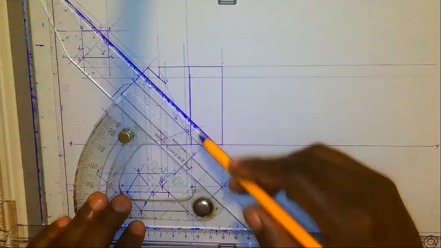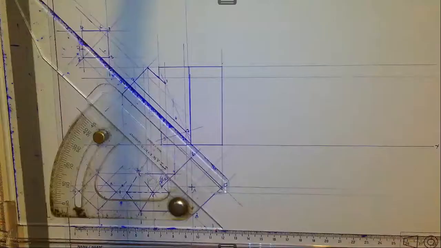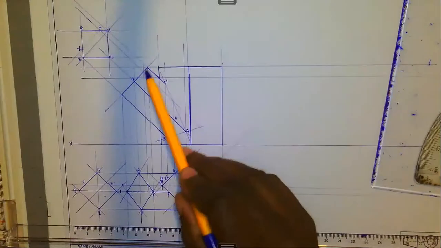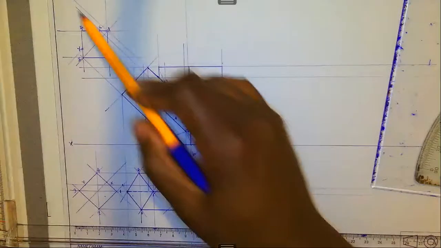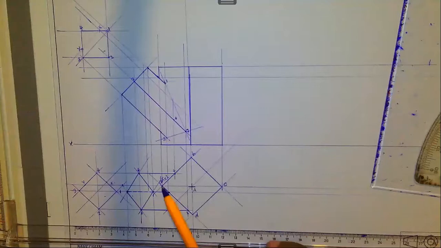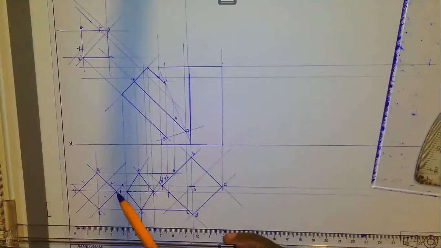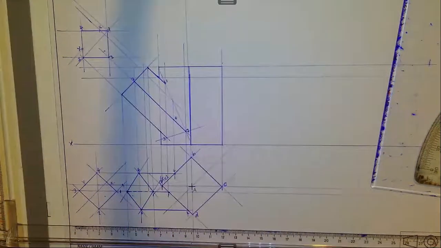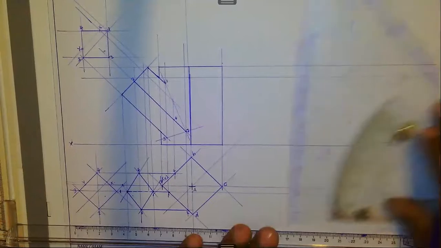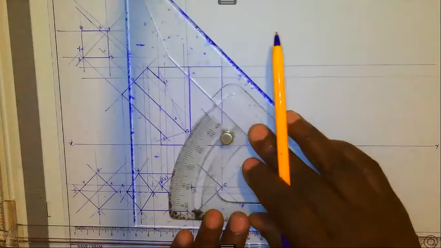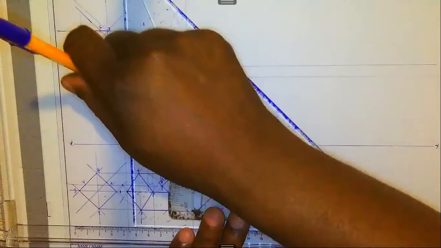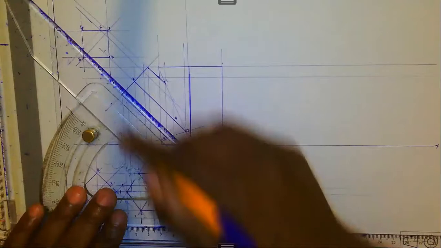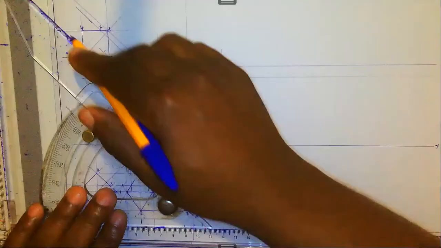It's either you project it to hit this line, then you project it up to hit this surface, then you take it downwards like that, or you project this point to hit this, then you take the distance between 1 and 4, 1 and 4, which is your point X, okay? If you also do the same by projecting from here, like that, then you take it to this other point, you'd find that it will basically be one and the same point, but of course it will depend on your accuracy and so forth, okay?